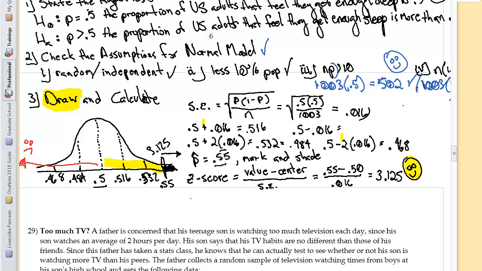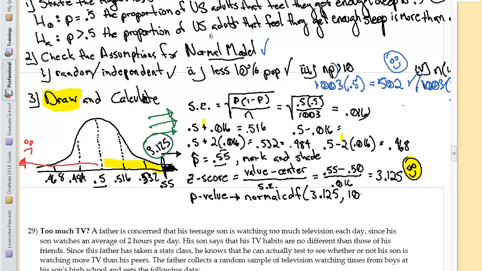Okay, but what I need to do now is I need to do my p-value. I need to calculate my p-value. To calculate my p-value with the normal model, okay, up here, see the normal model, I need to use a normal CDF, alright? And the calculator is always going to shade from left to right. It's always going to calculate that probability from left to right. So I need this lower score to go in first, 3.125. I need an upper score, something that's over here to go in. Well, if I go over here, I'm like 20, 30, 40. This thing is getting so small that really what we use is 100. Because at 100, the tail is so close to the x-axis that there's basically no probability in between. And so that's close enough.